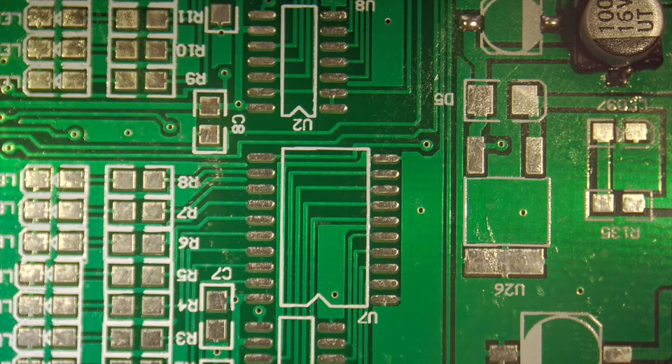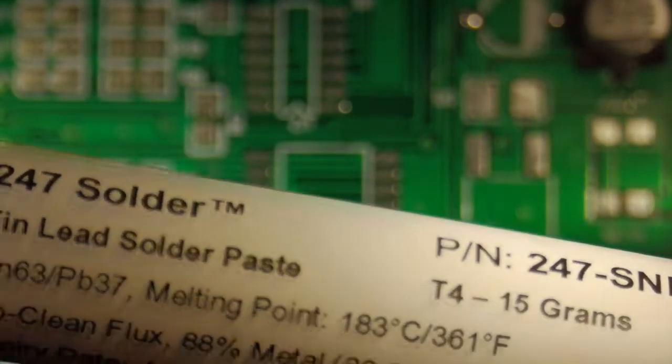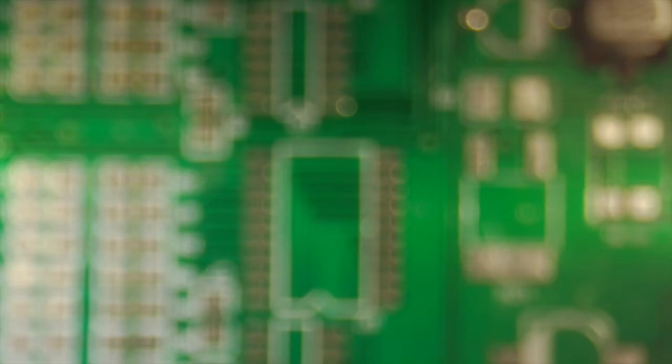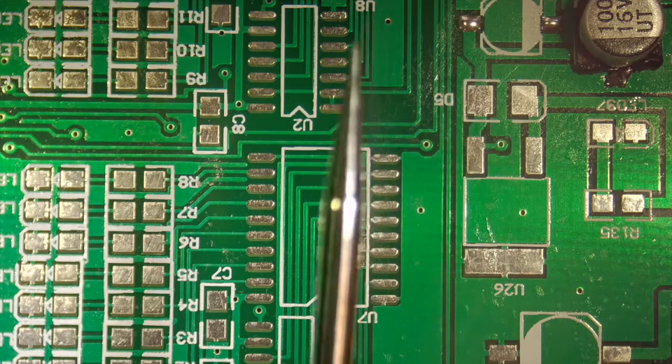So what I've done is I've taken my solder right here, my solder paste. See, it says T4. And I've mixed it with some no clean tacky flux, and I've taken that and mixed it on a piece of rubber right here. And the reason why you do rubber is you don't want to use paper because the moisture will be driven out of it. And what I'm using is a really small pointy stick like this.